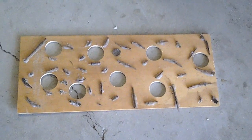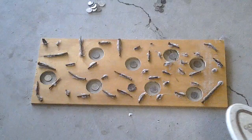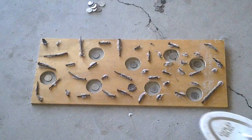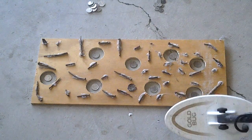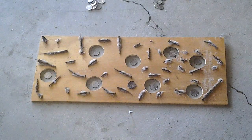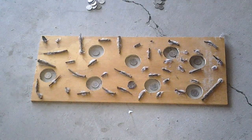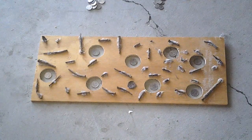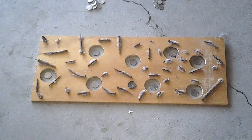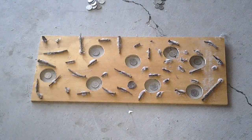I'll set one up and start the video again. Okay, I've put quarters in every hole. I've got my Goldbug Pro with the 10-inch DD. I'm going to run it with the settings of about 50% gain, and then we're going to set our disc — or tone break — at 40, like I did in the previous video.